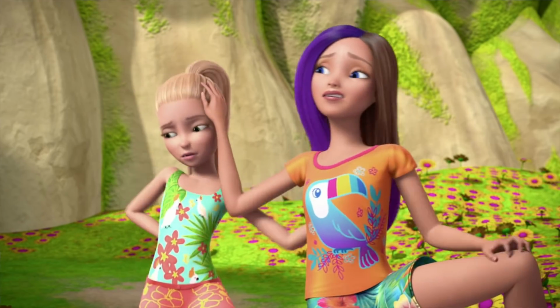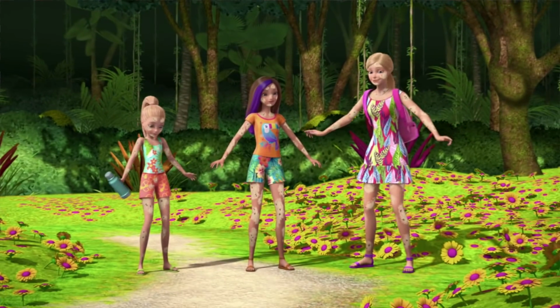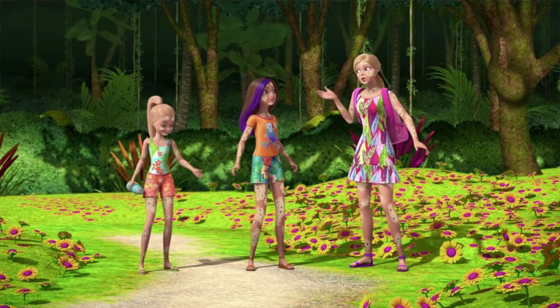All right? Cool. I will say though, this movie did a much better job at staying true to Barbie's character, in comparison to other movies like Puppy Chase, where she was just a mess and unprepared. This Barbie was very prepared, always had a solution to everything, like when they were really itchy and she just had oatmeal. That is the Barbie that we know and love, and so yeah, it was nice to see.